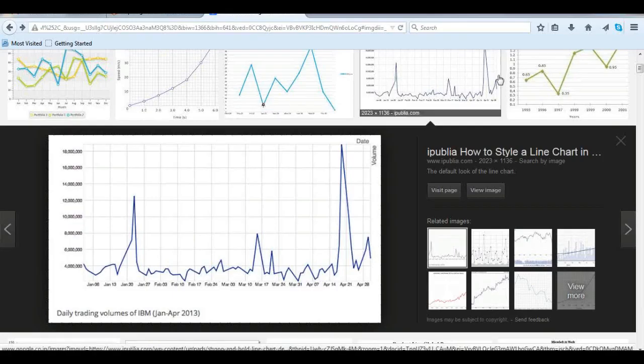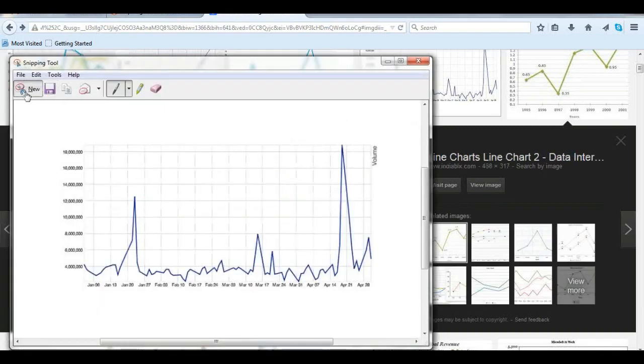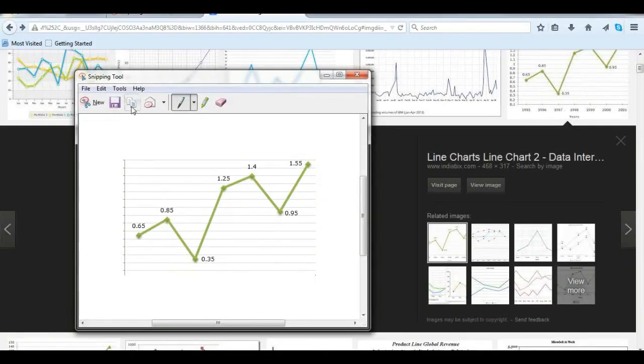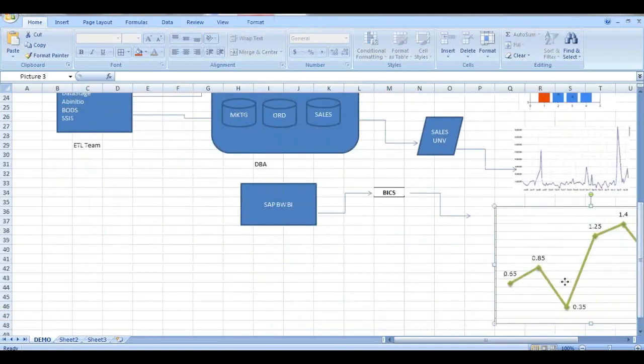Likewise, you can develop n number of reports.